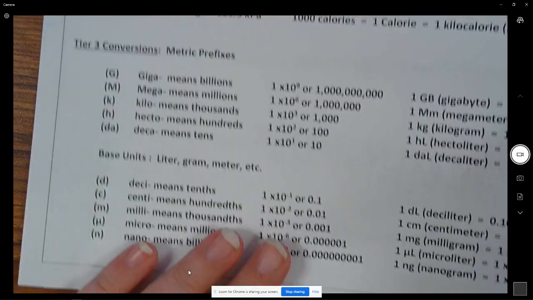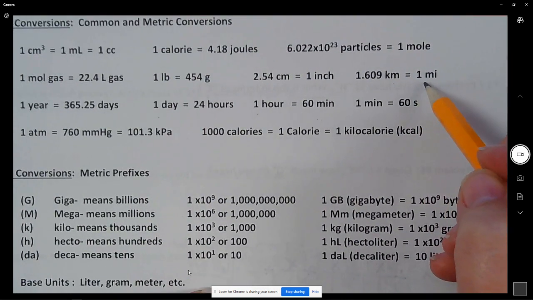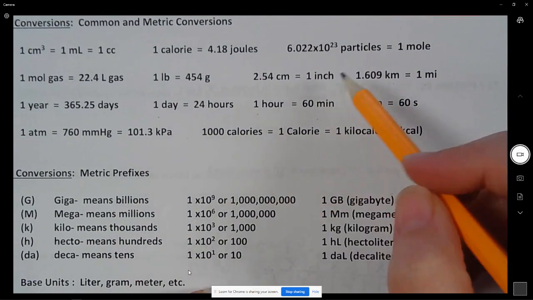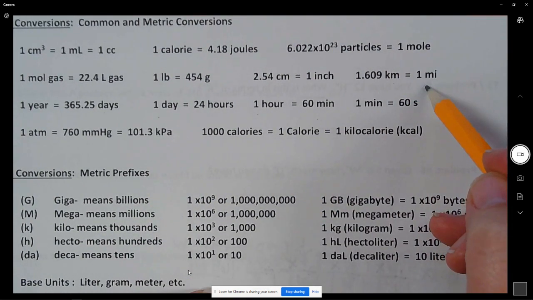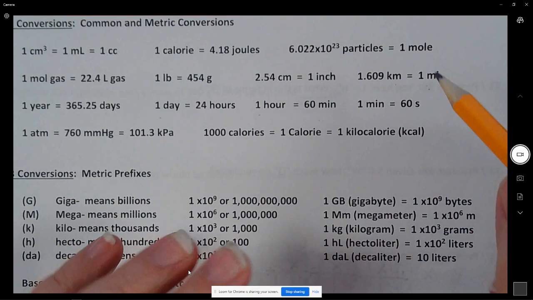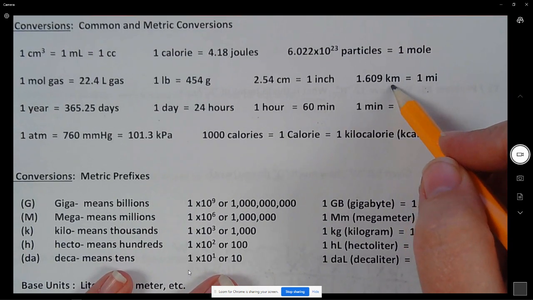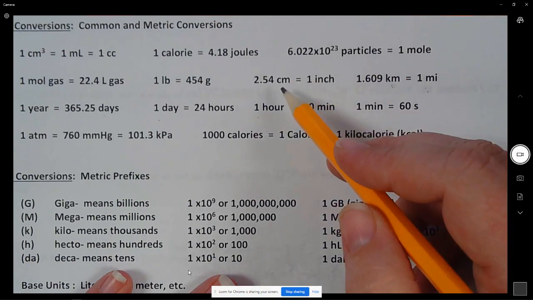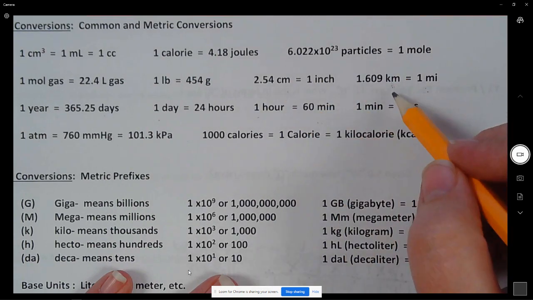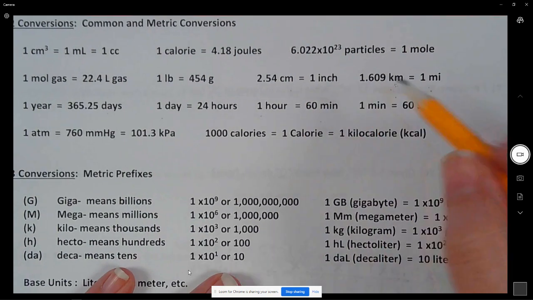If we look here, kilometers goes to miles, but I don't have a way to go from miles to inches, or miles to feet and then feet to inches. So I don't have that. I'm going to need to convert kilometers to something else first before I can get to inches, because I have centimeters, I have kilometers. If I can get kilometers to centimeters, then I'm good.